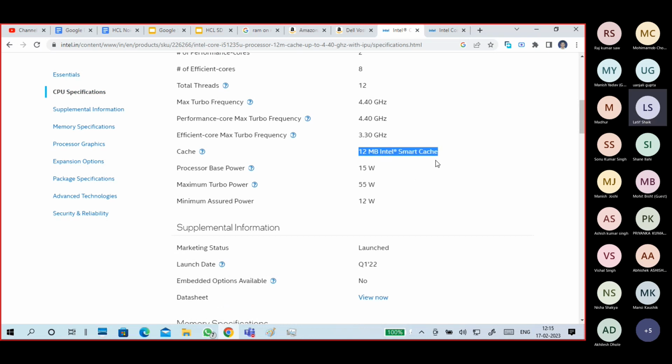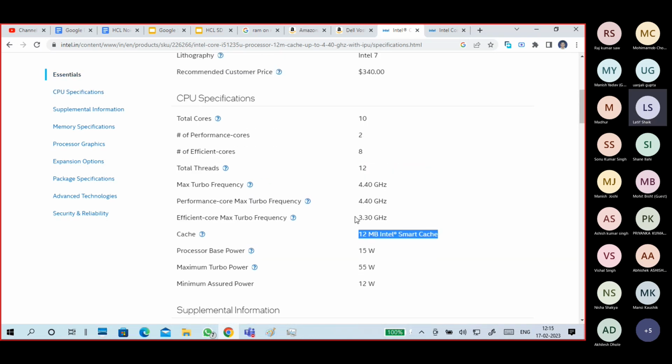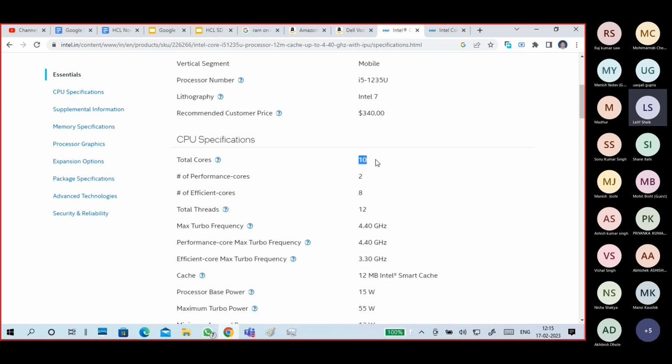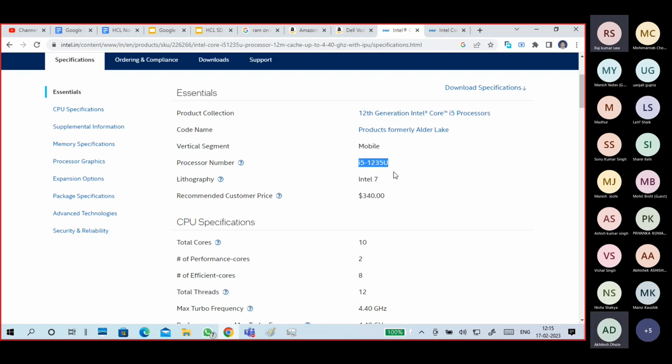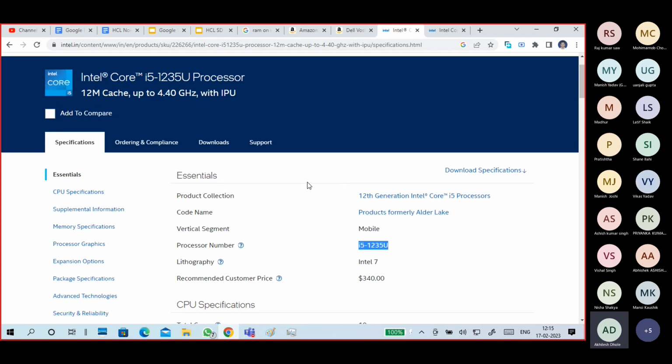This processor has 12 MB cache memory. The base frequency is 3.3 gigahertz. Number of cores is 10. Number of threads is 12. So what is the maximum storage capacity?